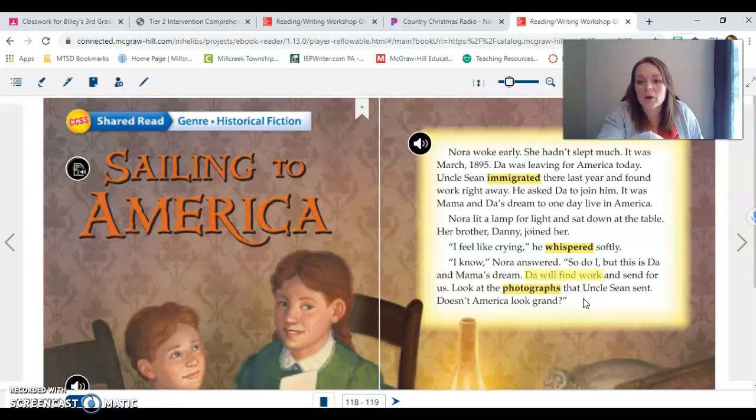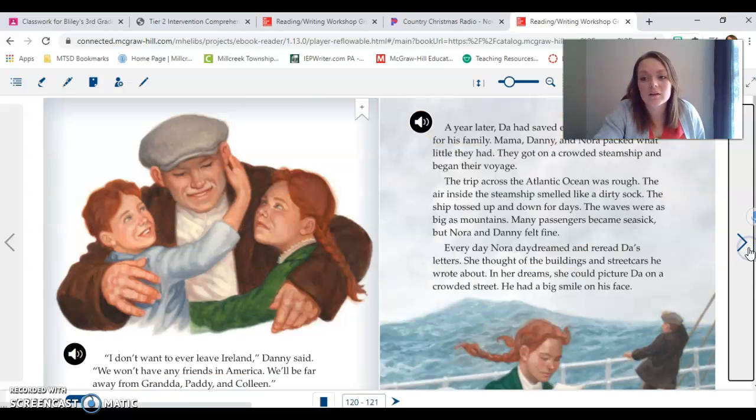So we know that right now, currently, Dad does not have work. And if we remember from the story, they didn't have a lot of money. When they were on the boat, they got a very thin, thin blanket, and they were so thankful for it. So that is just one thing that shows that they didn't have a lot of money. So America will be a dream to them because their dad will be able to work and provide for them or give them money so that they can have things that they need.